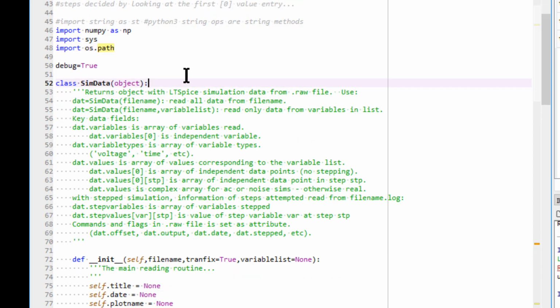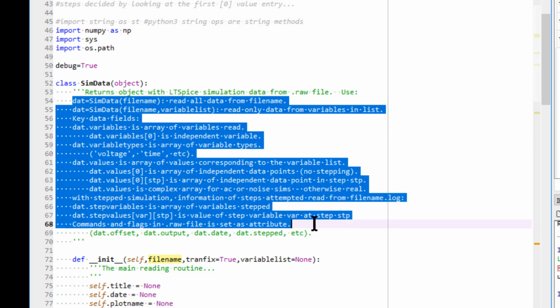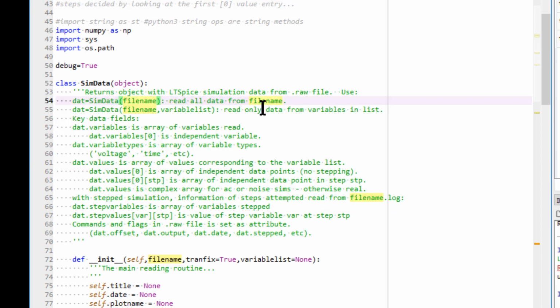Starting from here, you can see a class keyword is used to create a template for a Python object. The input is called a file name. This is the comments shown in green. The file name is the raw data. SimData is the class to create an object called dat or data.